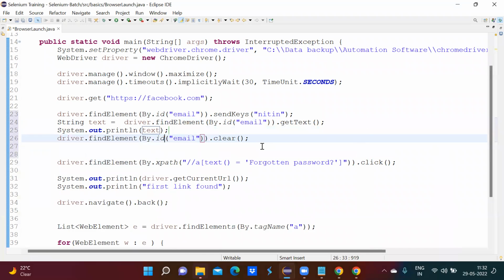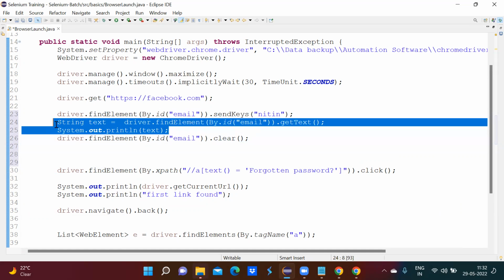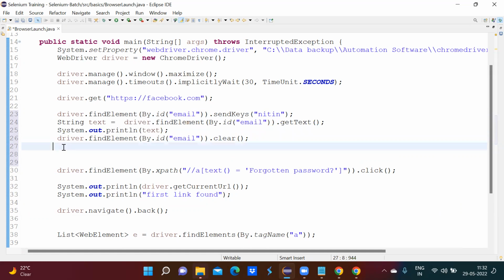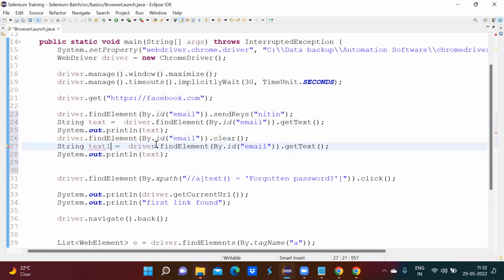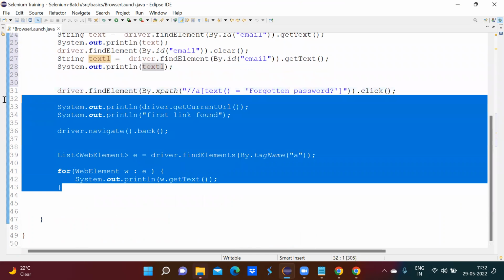And after clearing this also I am just capturing the text once more. So remove this all.